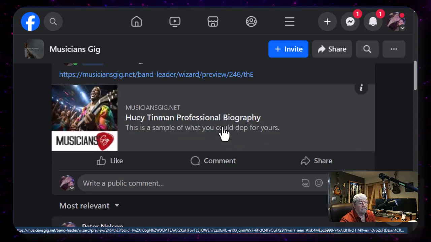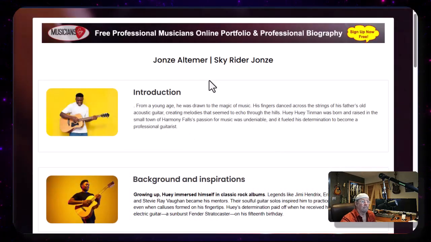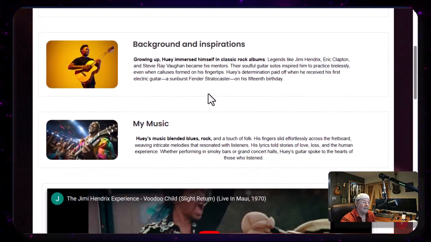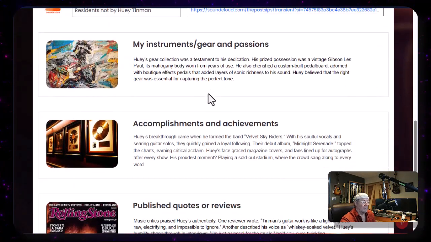So when the user comes through, if you have sent this to somebody in a text or posted it on social media, they're simply going to click on it, and now it's going to bring up your professional biography. Now, this can be any way that you set it up. So it's a lot like social media, but don't think of it as trying to replace social media.